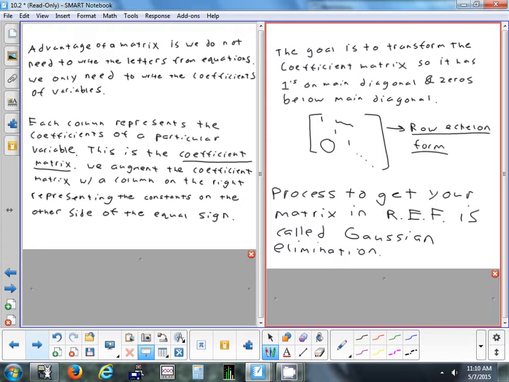Because we're only going to get zeros in half the matrix, okay, in the lower half, we're going to have to use substitution to finish the problem. Another way we could do it is we could get zeros in the lower half, get zeros in the upper half, and then avoid using substitution. You can do it either way. When you get zeros in the lower half and in the upper half, that's called Gauss-Jordan elimination. Okay, we're not going to be doing Gauss-Jordan elimination because we're only going to get zeros in this lower half.